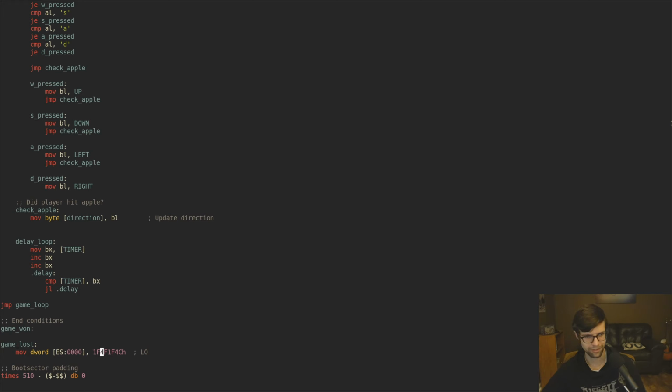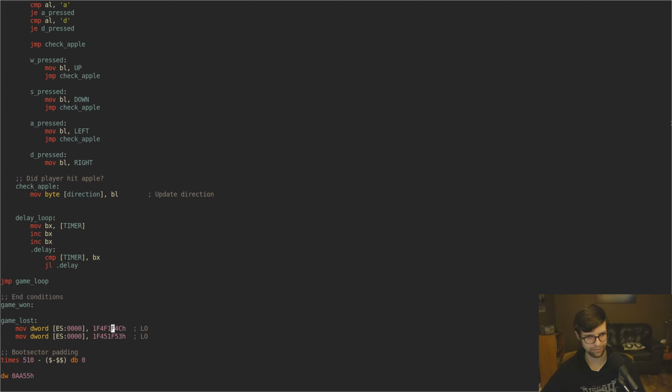And then the letter I'm drawing is an O, and then the same thing, white on blue, and then an L. Since it's little endian, it'll switch, so you have to write the O first. All right, so LO. And then I'm going to write SE for lose, which is 45 and 53. So that'll write LOSE in the top left.